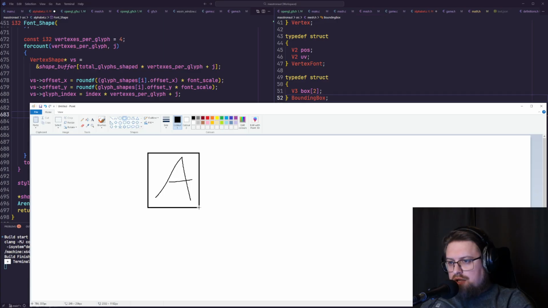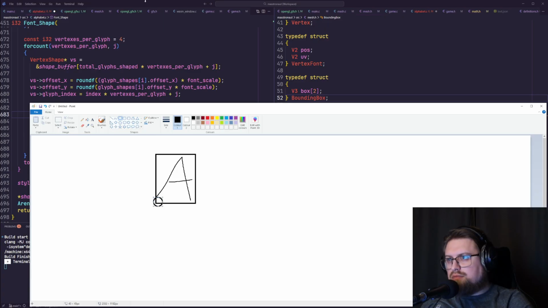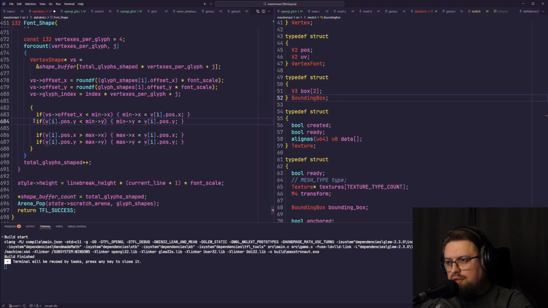It's drawn within a box, and we're drawing that from the bottom left corner, I believe. So the offset X and offset Y we can use for the minimum X and Y.